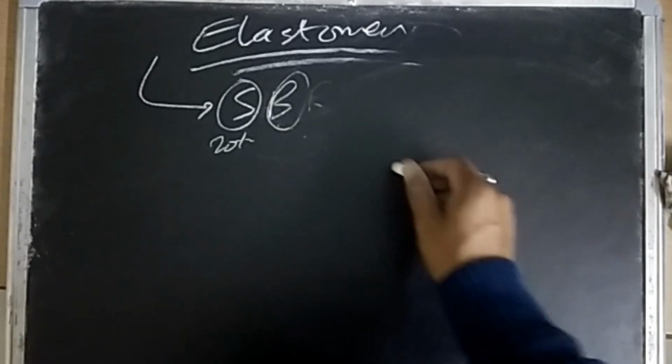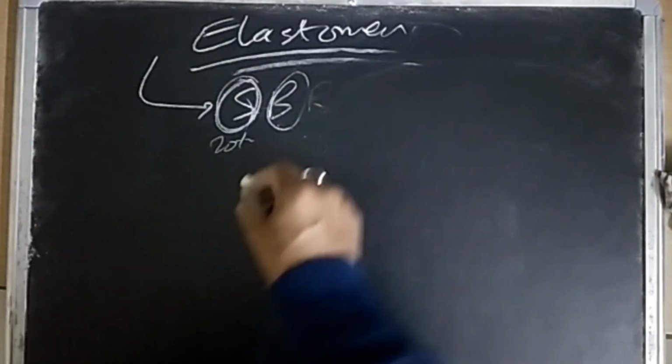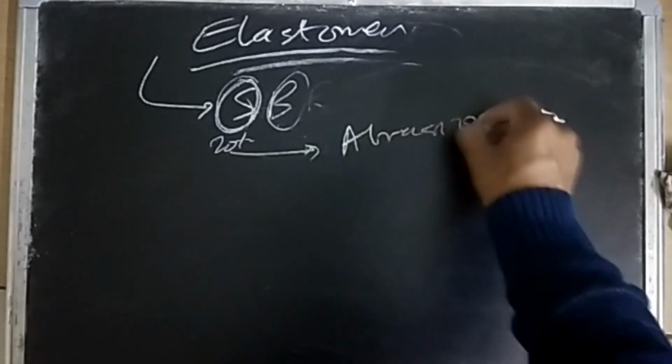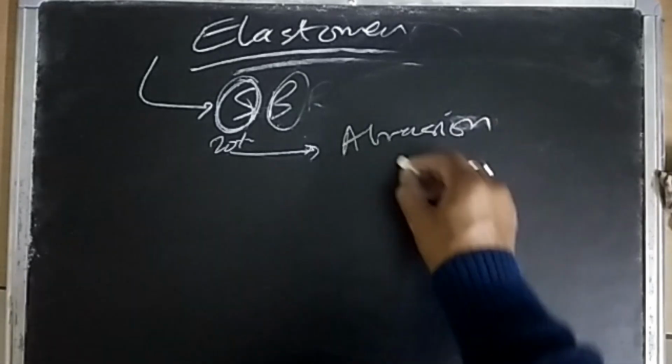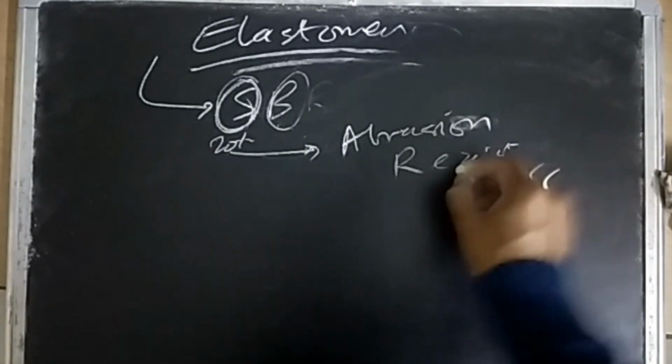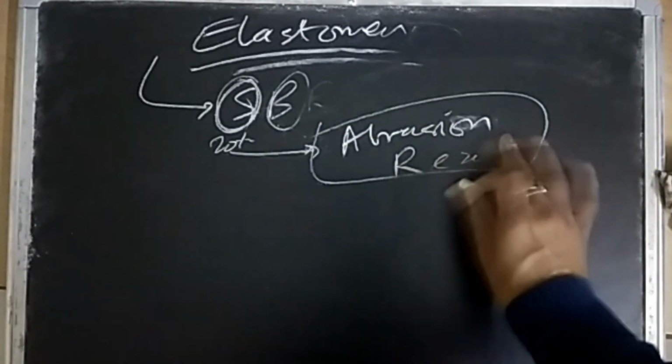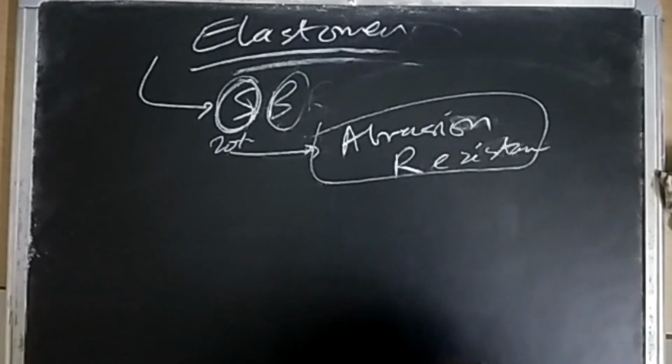Adding styrene actually helps us to put the abrasion resistance. This is a very important property, abrasion resistance. We can have butadiene rubber also, but by putting styrene we get some good quality of abrasion resistance. This is from the free radical mechanism again, mostly from emulsion, in some cases from solution also. SBR solution polymerization is also there, both ways it is fine.